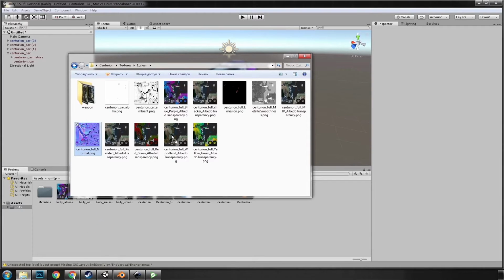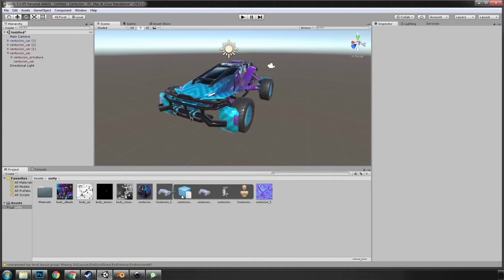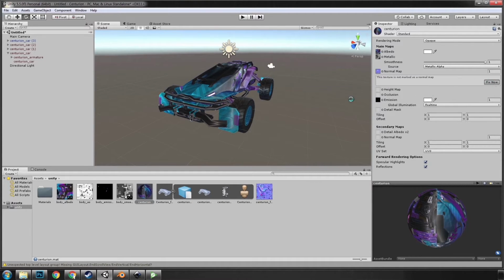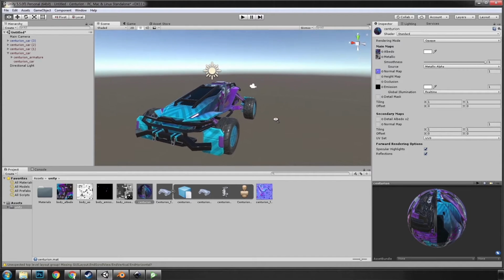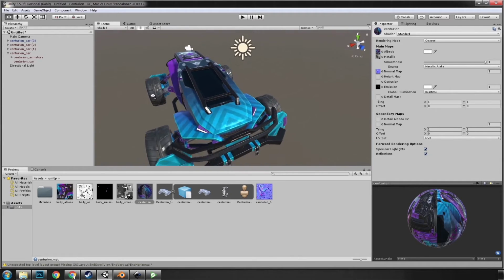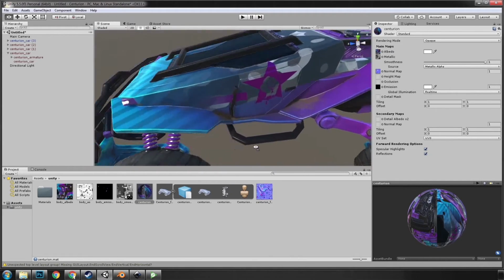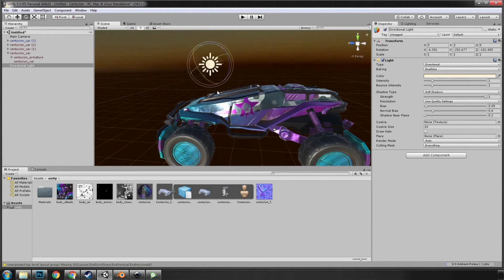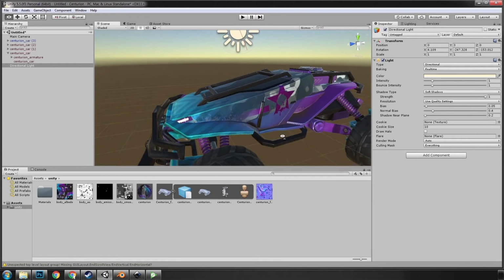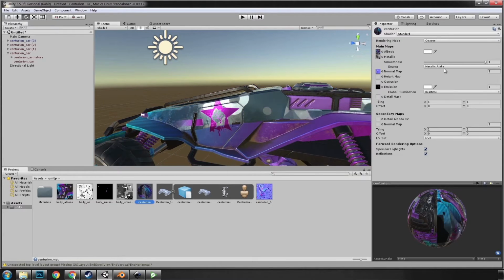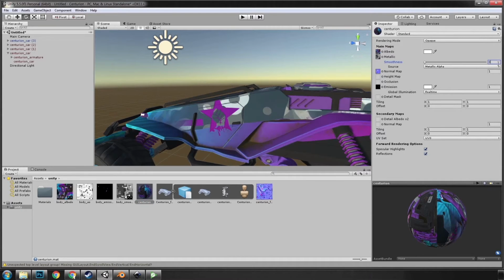We need OpenGL normal maps. They are provided by me in Archive. Let Unity fix them. And now your model is fully working. I like to set smoothness parameters a little bit lower.